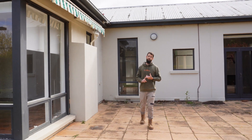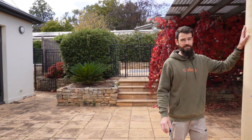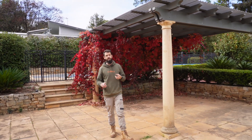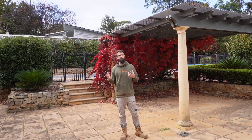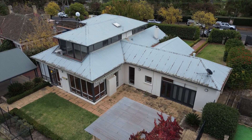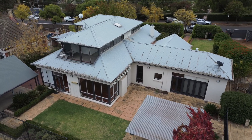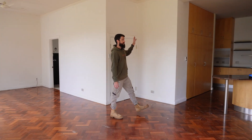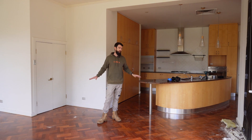All of the external doors and windows throughout the entire home are being replaced. This original shade structure where I am is going to be demolished and we're going to put a new set of strip footings in here with two structural steel portal frames. On the side closest to the house we're going to have a Louvitech louvered structure. All the internal walls behind me are going to be demolished and reconfigured to suit a new floor layout downstairs.